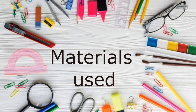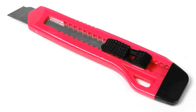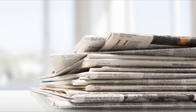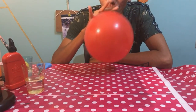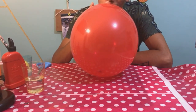The materials used are balloons, liquid glue, cutter, brush, and newspaper. When you have already chosen the color of the balloon, you have to inflate it. Something like that.